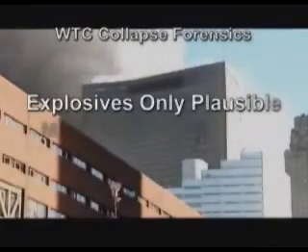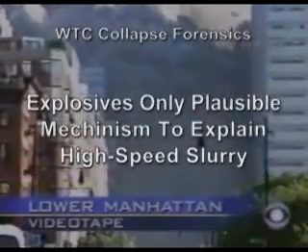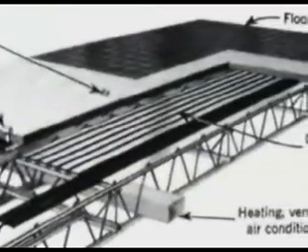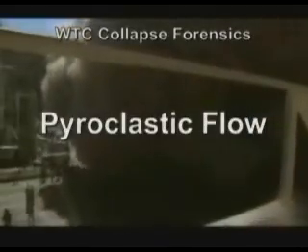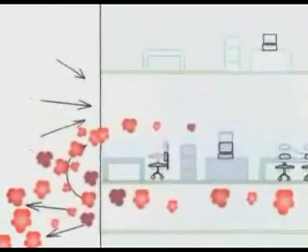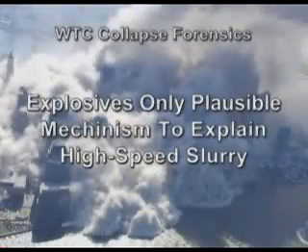The problem with creating this sort of slurry of fine particles is that there really is no mechanism that has been proposed. We have concrete floors with carpeting or flooring over them, furniture, and floors basically coming together in a collapse, but the concrete is protected under these layers. Early in the collapse, in the very first moments, we see thick clouds being ejected at very high speed — clearly dense, flowing downward as part of a large overall pyroclastic flow. We're basically being told the concrete jumped up into mid-air, exploded itself, and was ejected as the floors came together. Not a very plausible mechanism, but I have yet to hear anything else proposed.